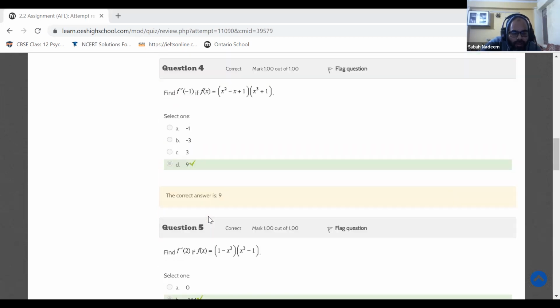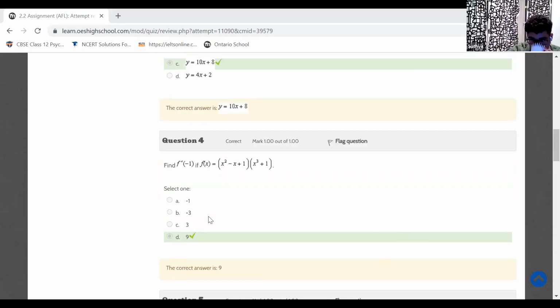And the fourth one: what you have done here is also correct? What you have done here? So I first derivated x square minus x plus 1 and got it as 2x minus 1 into 3x square. This you have done, and not enough. You have differentiated both at once. Yeah, that is wrong now.